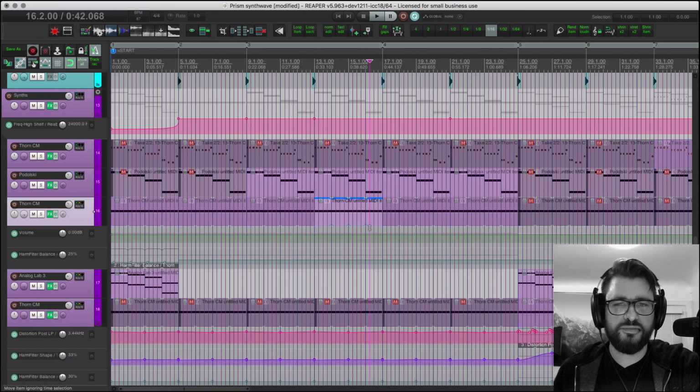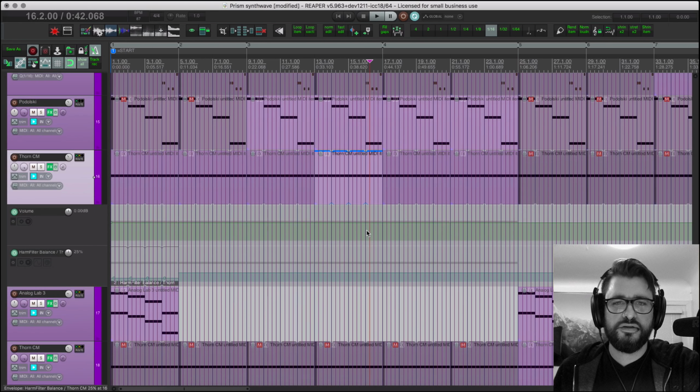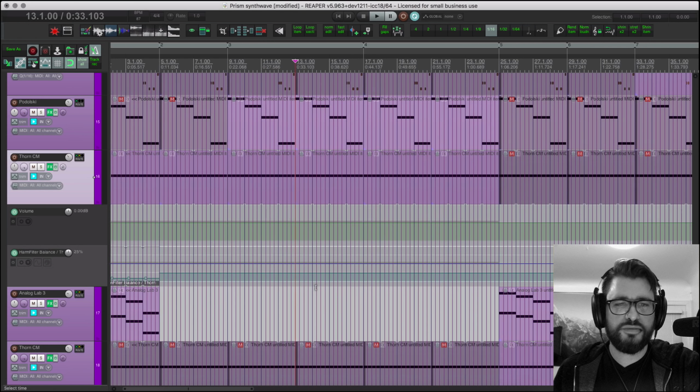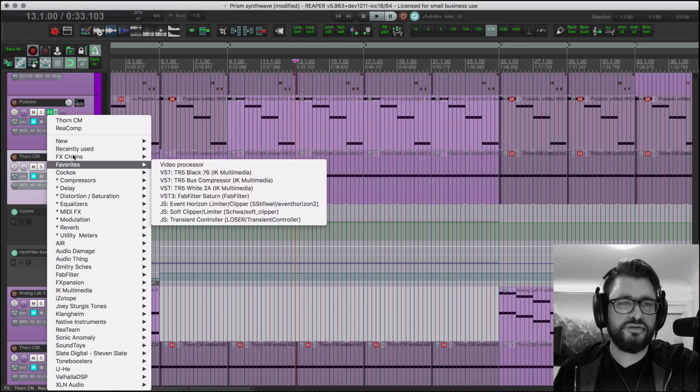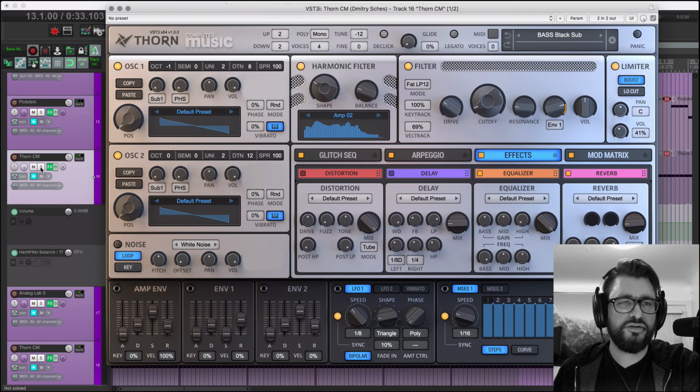What I could do to make that a little more dynamic is probably some adjustment of the filter, the harmonic filter in Thorn.